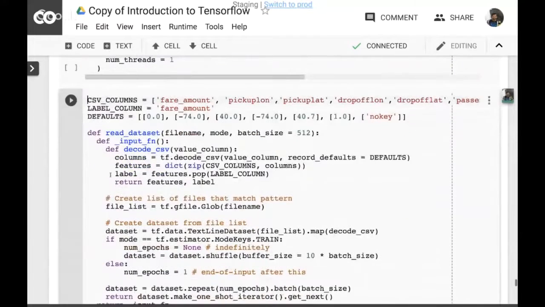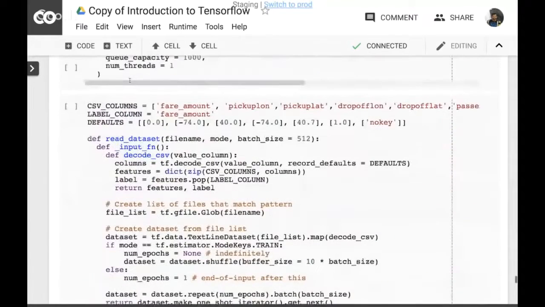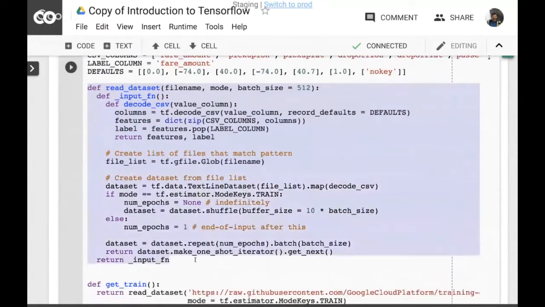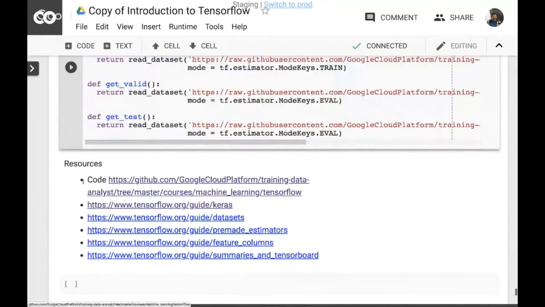You see here? G file blob file name. So if I give patterns here, it could be present anywhere. I could train in a distributed manner. That's why it is a complicated thing to write, but it gives you parallelization when the data is huge. It is like this, and that's it.